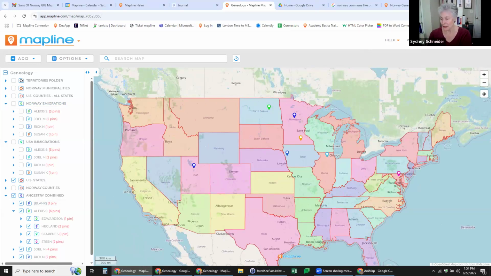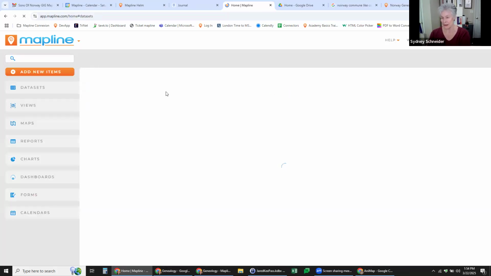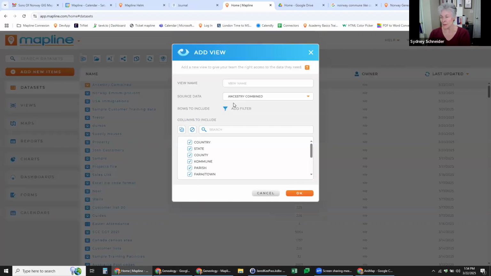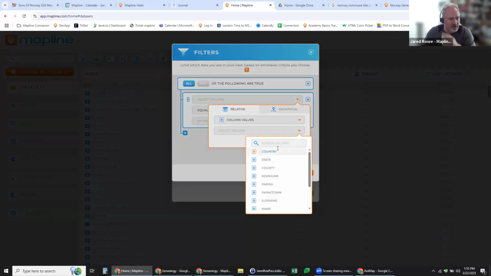Yes, I do have one. Is it possible, for instance, if Alexis wanted to have a map just of her family that shows both the sending Norway parishes and the places that they went to, can she just pull that up and sort of do a cut and paste if she wanted to share that with her family? We could do that, or whoever the admin is could create one for them.